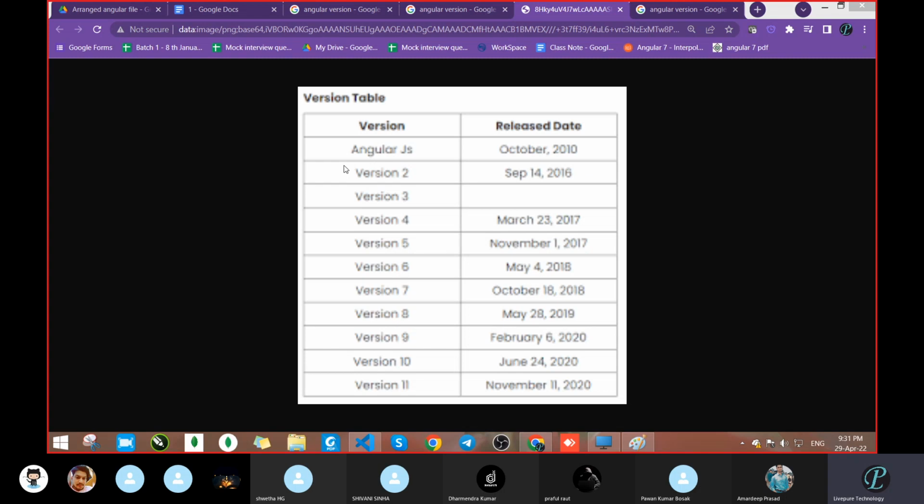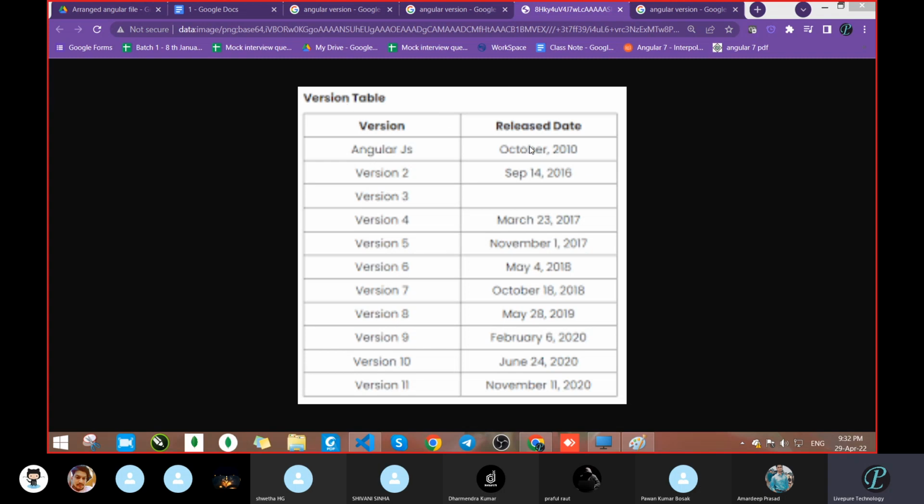So if you are searching in Google or YouTube for any material or code, please provide the version of Angular you want. Suppose you have to create a form in Angular, you have to say which version you are following, like 2, 3, 4, 5, whatever you want. You will not get any changes within that 2 plus. But if you search for AngularJS, you will get major changes. So you have to take care.